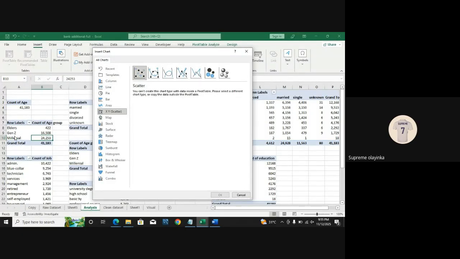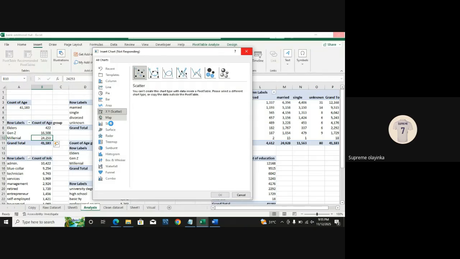Sorry, yes, I'm correct, but I'm just trying to use simpler English. This is a text data type, and this is numerical data type. So if you want to use scatter plot, it has to be numerical data type as your x-axis and numerical data type as your y-axis. Also with map, we already know that these are not regions. So obviously the map will not work.